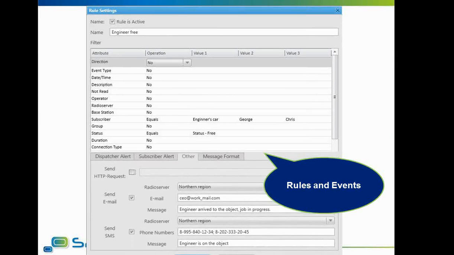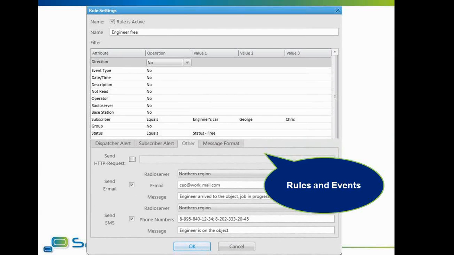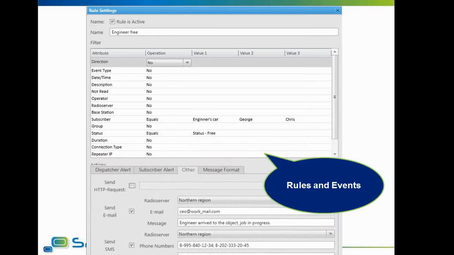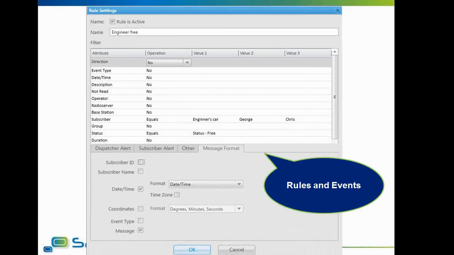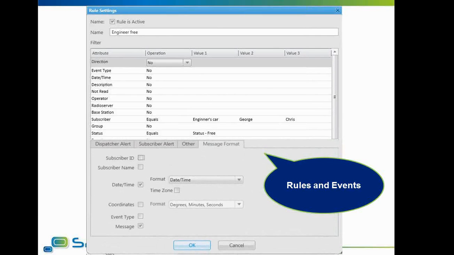Then it sends an email to a predefined address to notify somebody about the start of work, or just to keep track of some events like an online login. Also, it sends a couple of short messages to those interested in this. The contents of the private message are the date and time and a predefined text of the message. This message structure is customizable. For example, subscribers can request their coordinates using these automations or something like this.